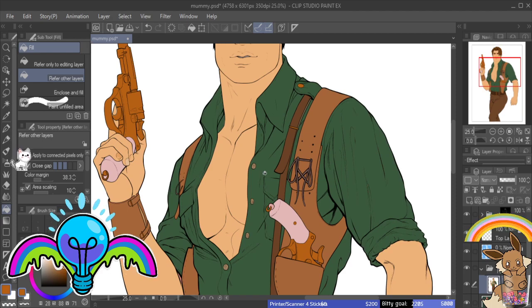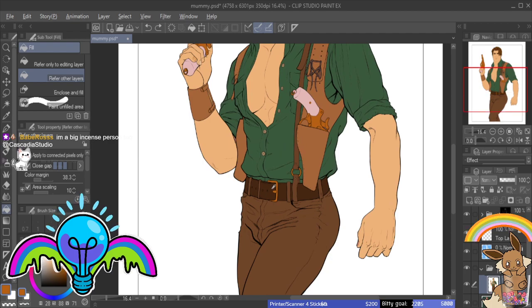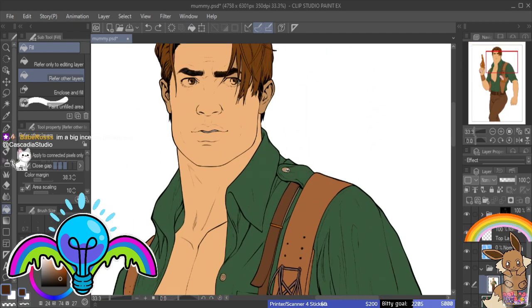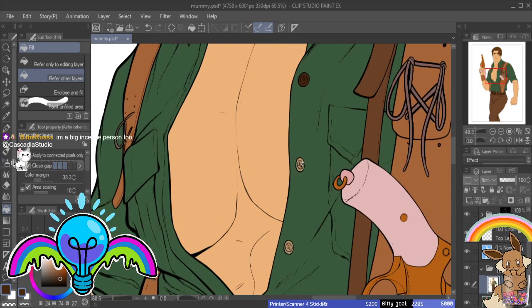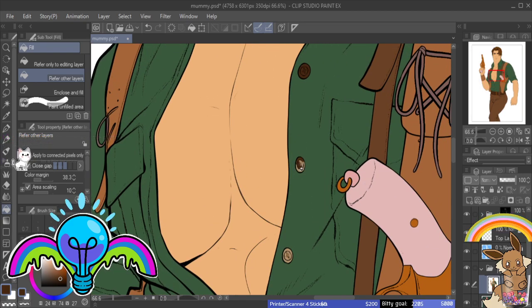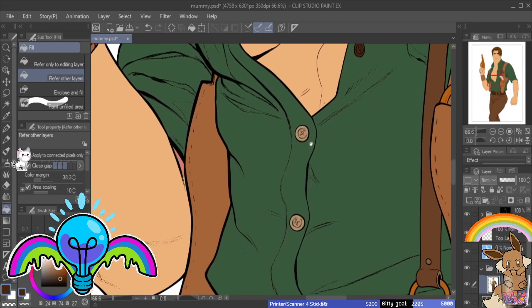Is it too much having gold buttons as well? I think that might be a little too much. I think maybe we should just go with this brown. I don't know. We're just gonna try this, see if this works.